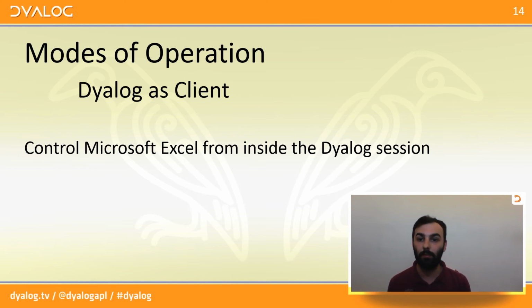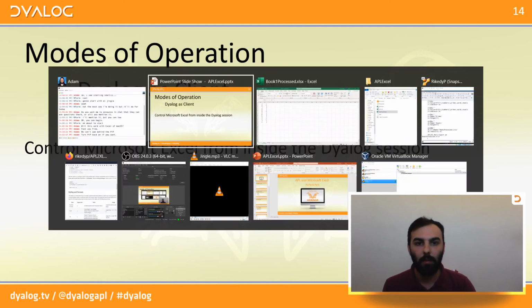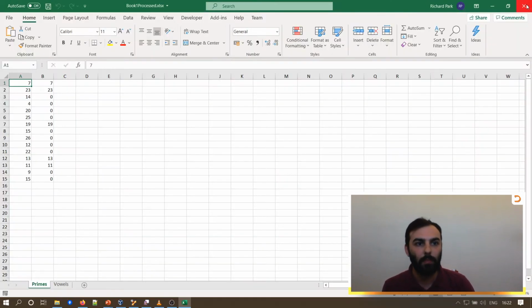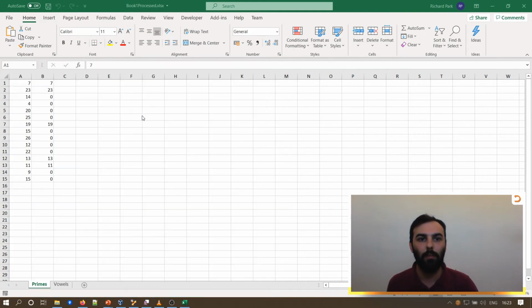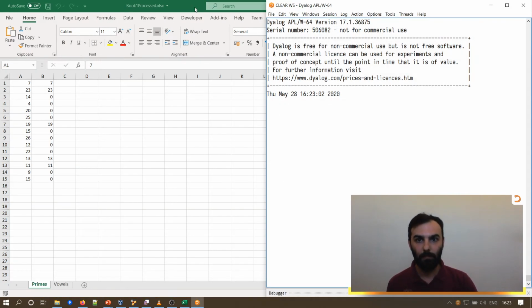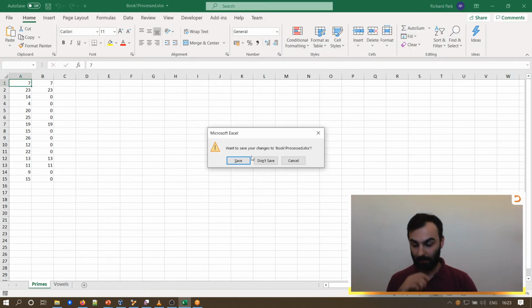So we're going to have the Dyalog session open, and we're going to control Microsoft Excel from inside the Dyalog session. So in this case, we're going to use 17.1 for this. It's Windows using the .NET framework, or no, this is OLE. It works in 17.1. This is not a new feature.